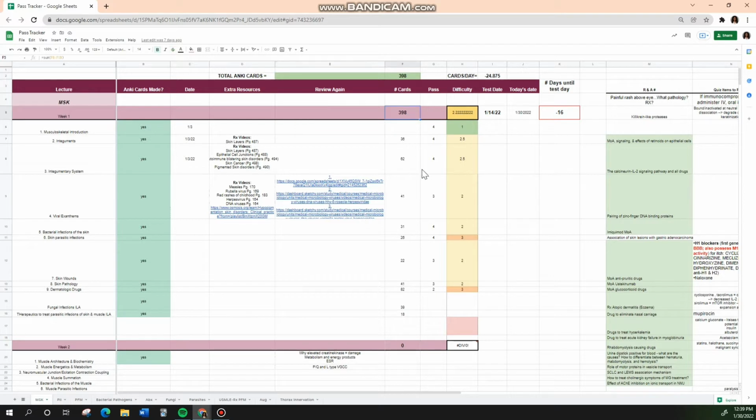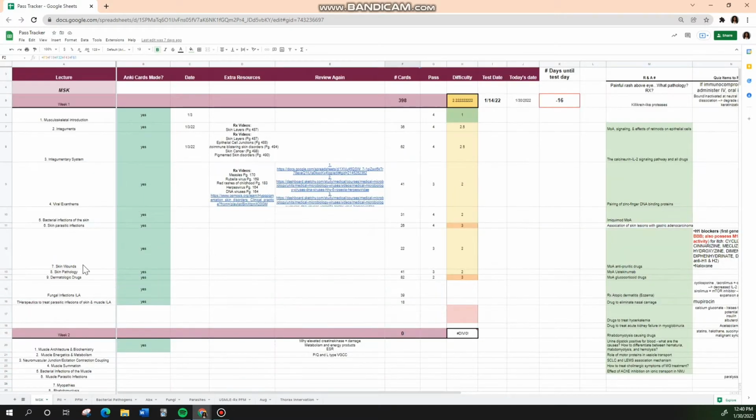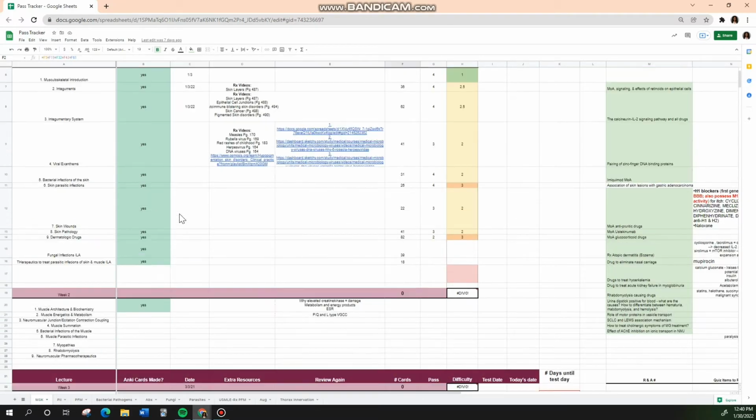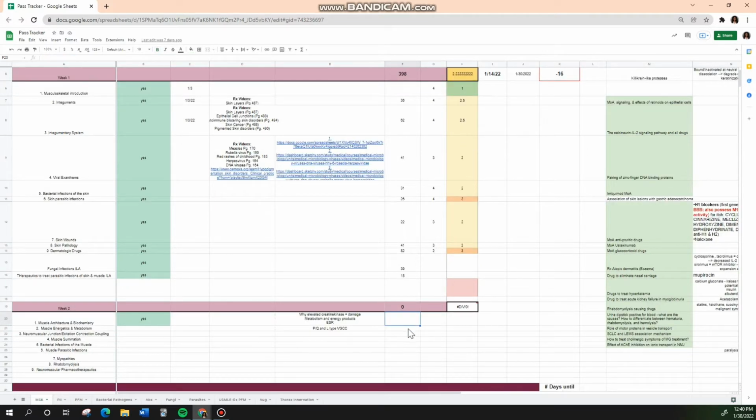Okay, in this column, I keep track of how many Anki cards are in each deck, and then this will tell me the total number of Anki cards. And the reason why I like doing this is because up here, I have total Anki cards basically within a testing cycle. So for example, weeks 1 and 2 were on the same exam. So before week 3 had even happened, all I had was everything up here for week 1 and week 2. And so basically this will tell me how many total Anki cards I have between week 1 and week 2. I didn't put anything in here, but let's just do an example. So let's say there were 50 cards in this deck, 35, 20, 15, and we'll just leave it at that.